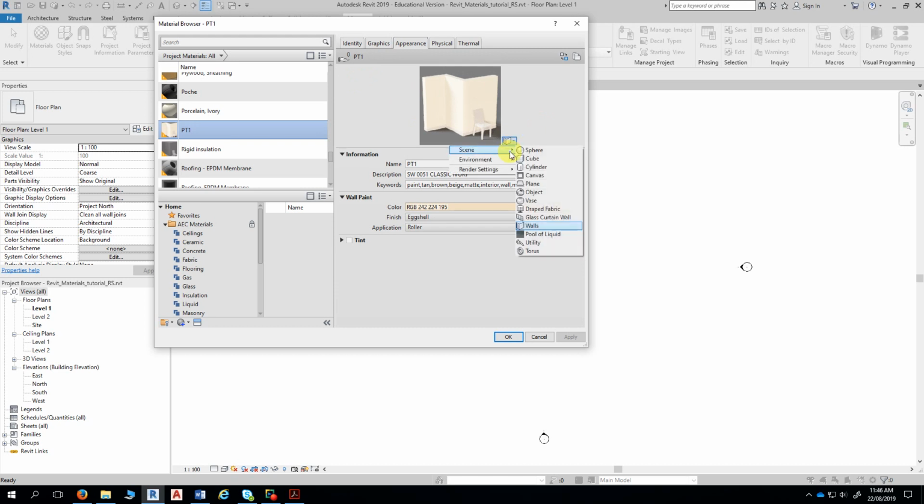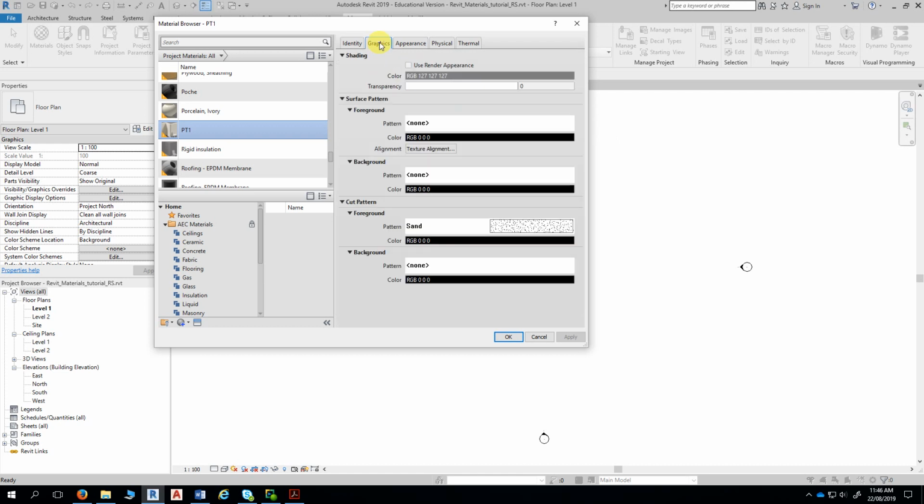And back, scene is walls, environment is grid light. That's what it was. Now, the only other thing you need to do for this material is go back to the graphics tab and tick render appearance at the top for shading.